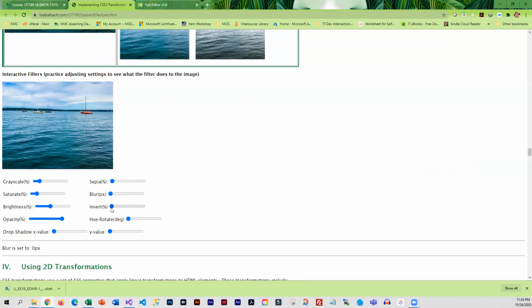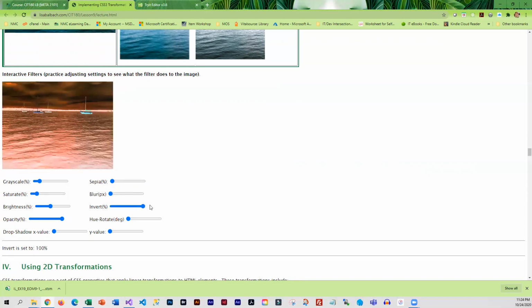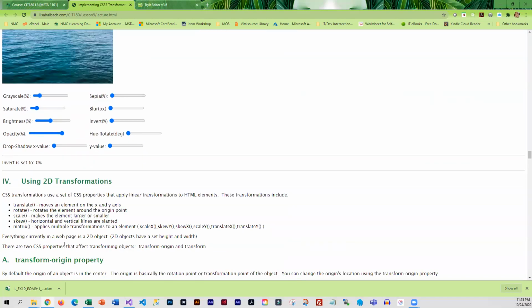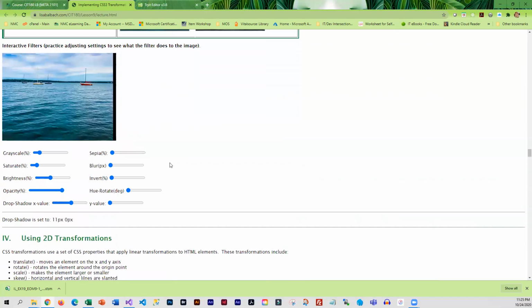Okay. I thought this would be the easiest way for you guys to figure out which ones you like. Oh, and down here, it's telling you which ones it's applied. So you can actually see what the slider is setting it to.